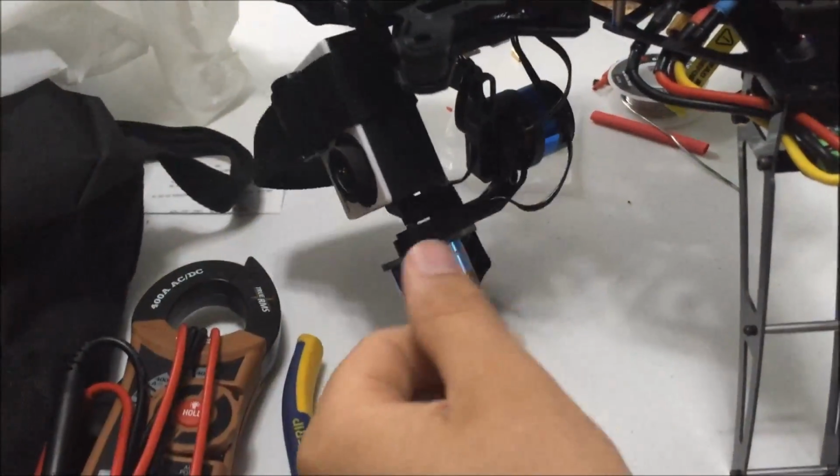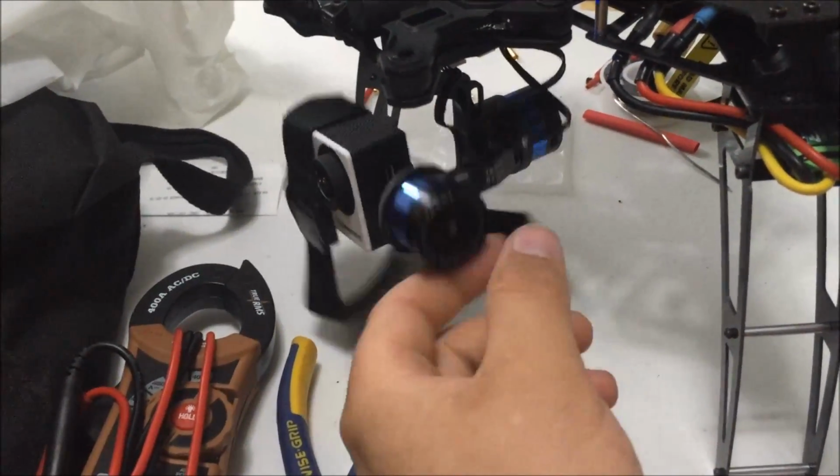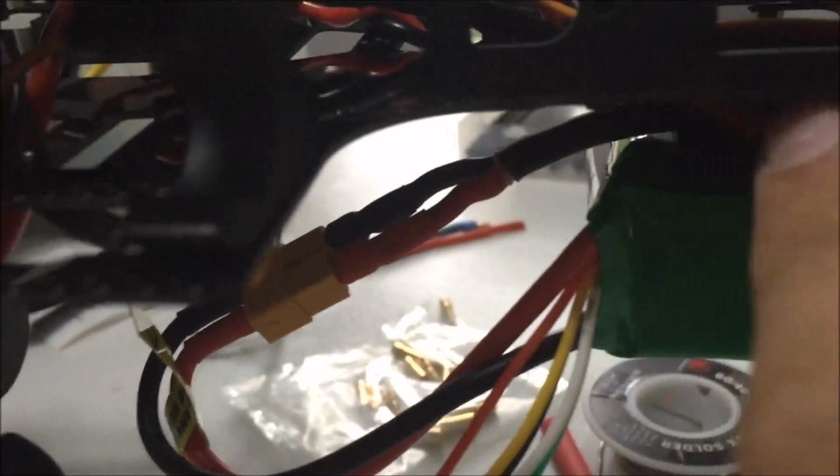send it back because it didn't work. Long story. It was a real pain. They sent me one that had already been returned to the store once, and then they resold it to me even though it didn't work. And then they still made me pay for shipping to send it back, which is complete bullshit. But so anyway, it's coming along.